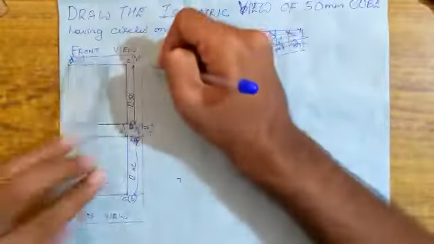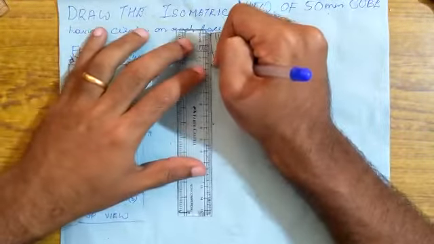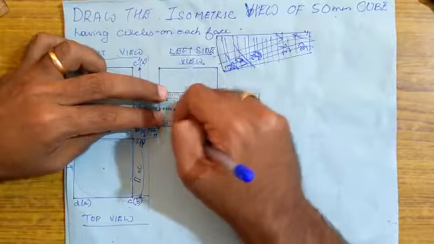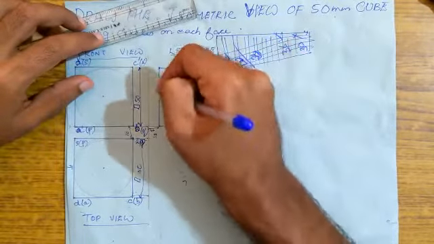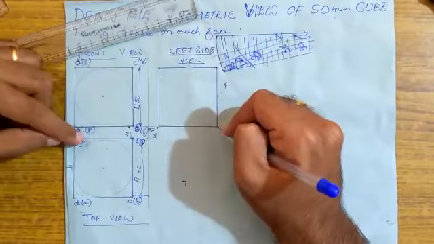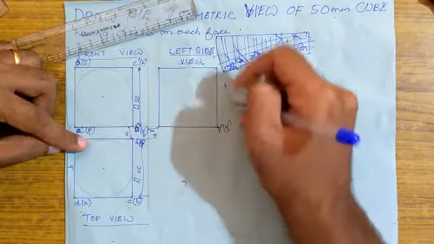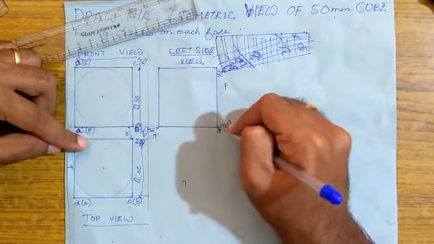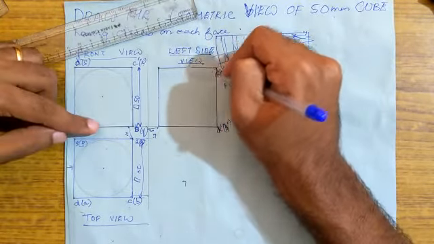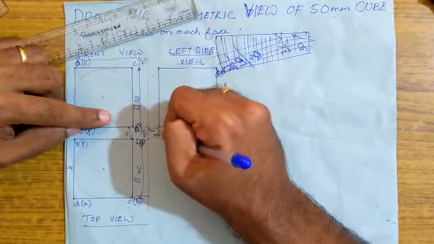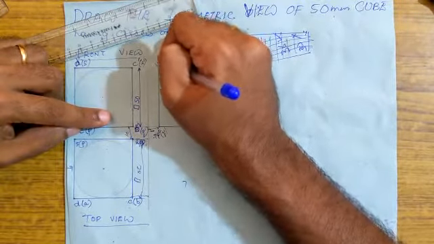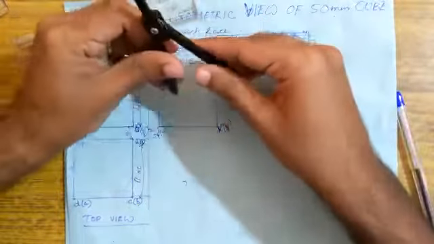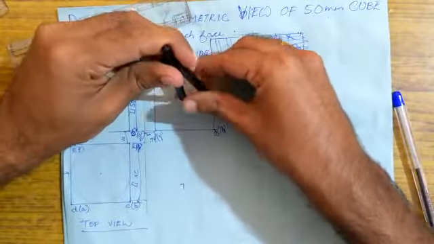So this is the cube in the side view. This is the cube in the left hand side view, because I am viewing it from the left. This is going to be the front face and this is the back face. The front face is A, B, C and D, and the back face is P, Q, R and S. And on the side face also we have a circle drawn over here.